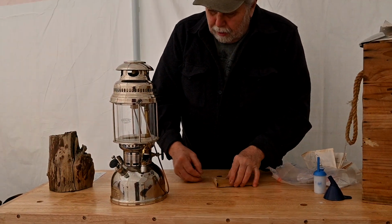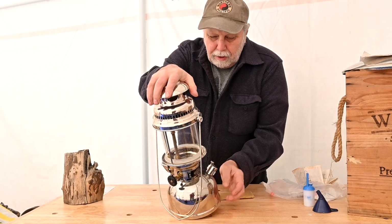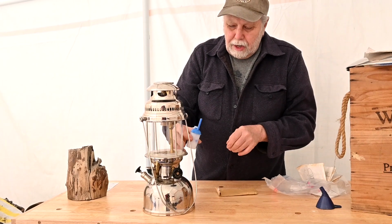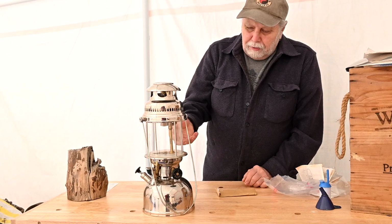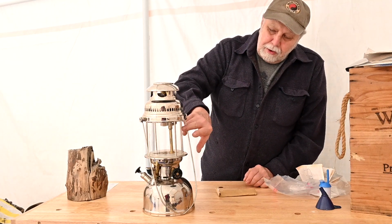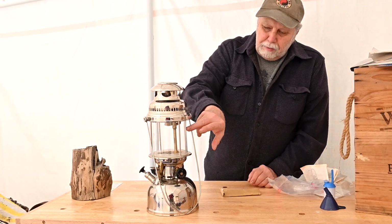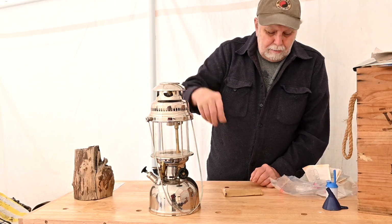And so inside of here, and there again we'll come over and do a close-up on it in a bit, but there's a little tray in there. You fill this up with denatured alcohol and pour it in that cup, and then you light it, and it creates a flame and a heat, and it comes up and gets the piece in here, the generator, hot, so that when you open the valve here, it gets pressure of the fuel system. It comes up and goes up into the head there, where it mixes with air and becomes flammable and lights.